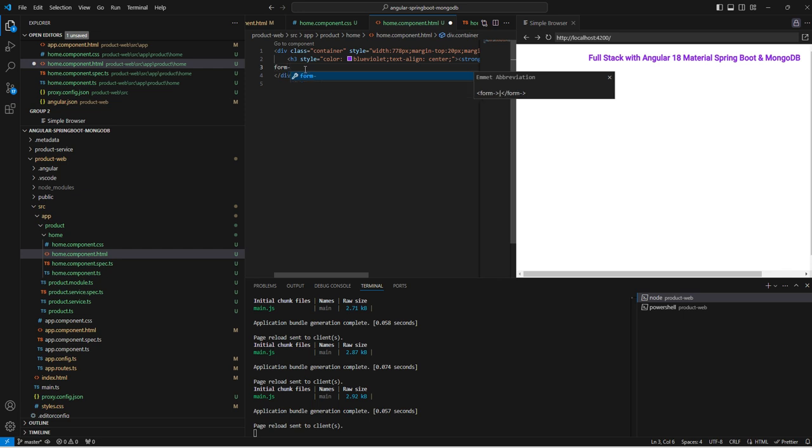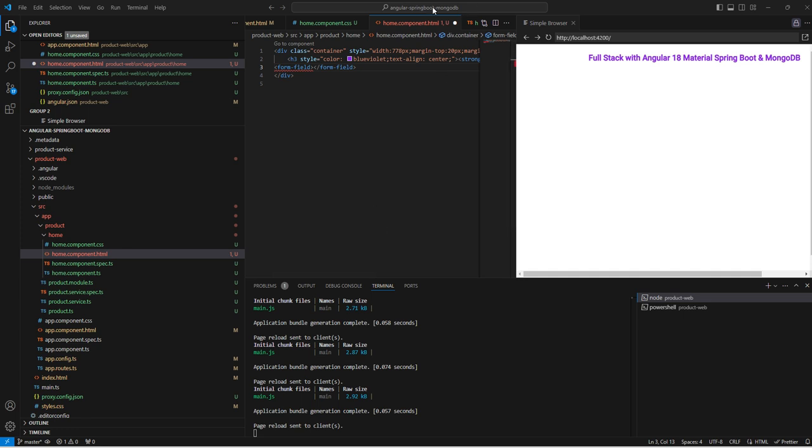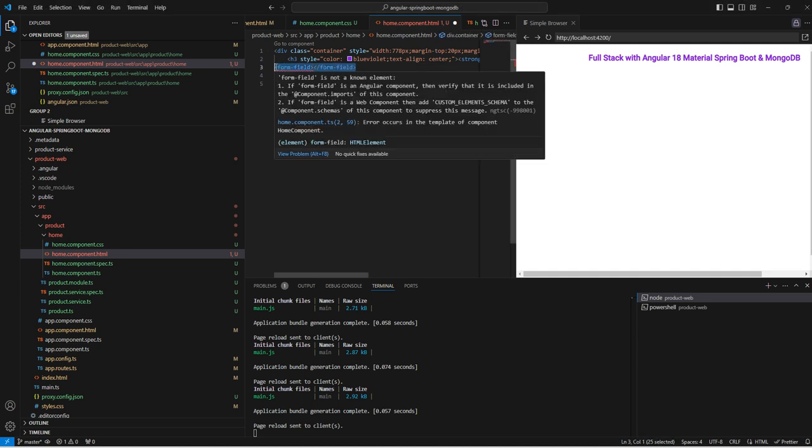First we can create the form fields. Here we need to use a mat form field.